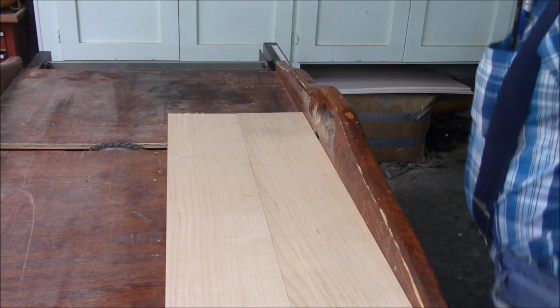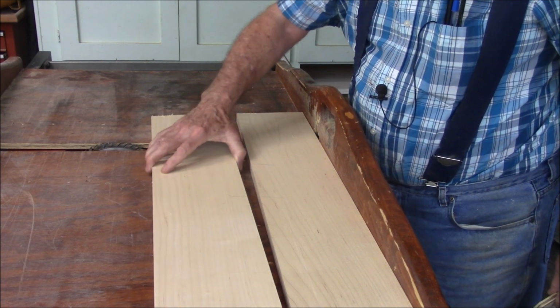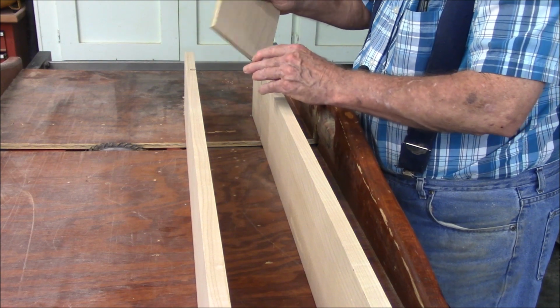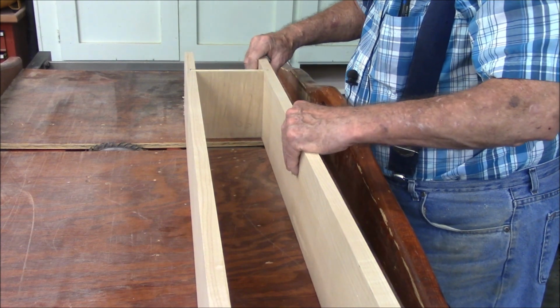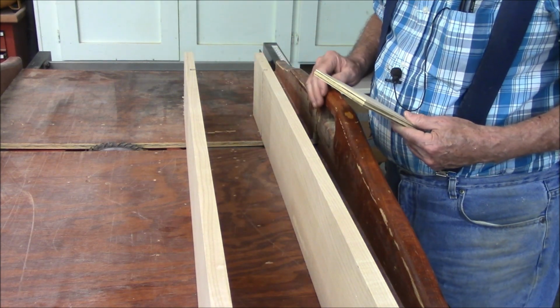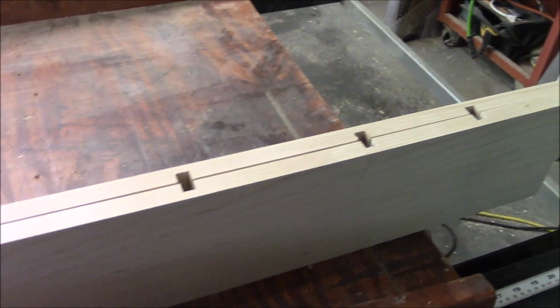When you do dados and rabbets and all that kind of stuff, you want to check yourself quite often. Okay, now how this is going to work is my spacer then will fit right down in that slot. Now I have these removable deals. Okay, let me go ahead and cut the rest of the dados and we'll be on a roll. And here you can see the results. The dados are going to line up directly across from one another.